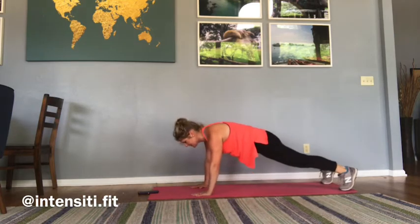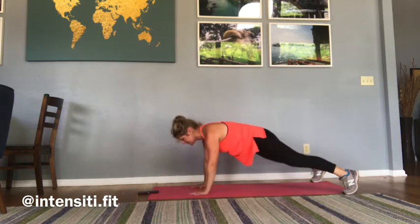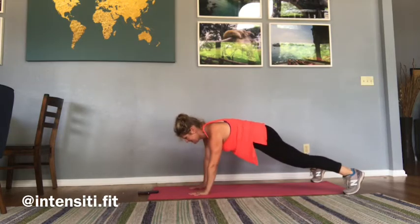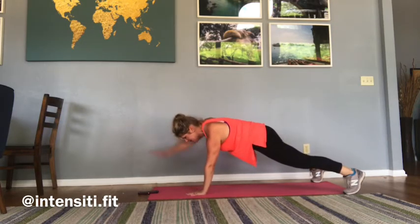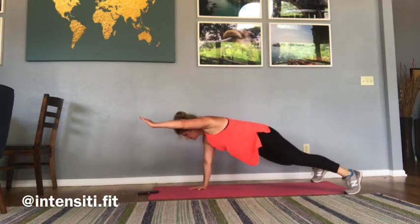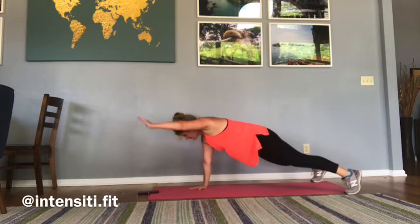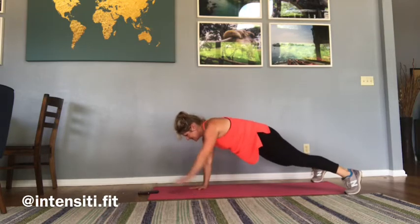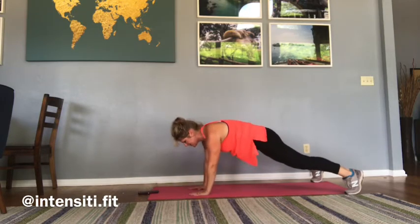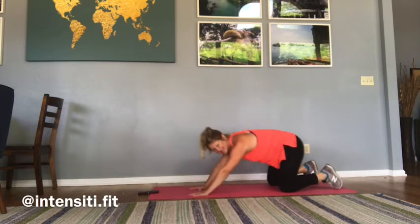Round two for those planks. So we're gonna pop on up. This time, bring your feet nice and wide, and we're just gonna reach forward, alternating arms. Now, while you're reaching with those arms, try and squeeze your shoulder, so you get a little bit of extra shoulder and upper back workout here. If you can, try not to rotate your upper body too much. Try and keep it nice and steady and strong. And go ahead, take a break.